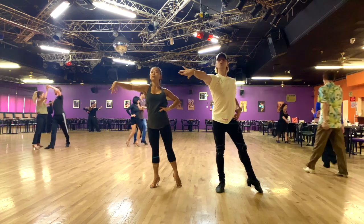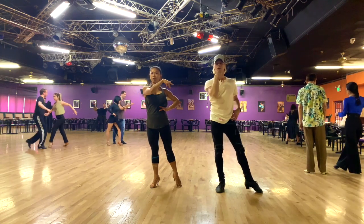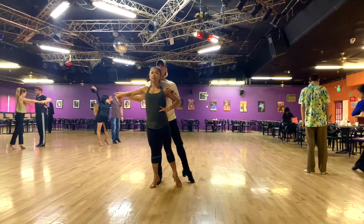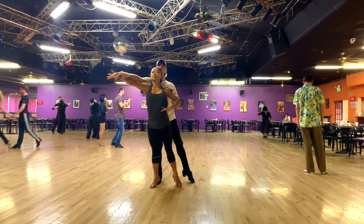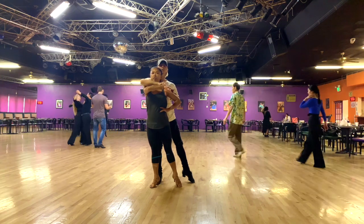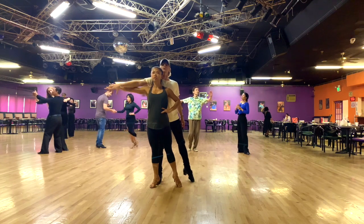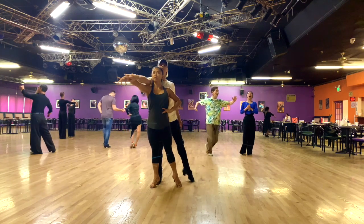Reach, reach, reach, reach. Release. And again. Stretch as much as you can. Reach, reach, reach, reach. Now curve it in, bend your elbow. Release, relax. Reach, reach, reach. This way, so not this way, this way. Yeah, you have to turn it.